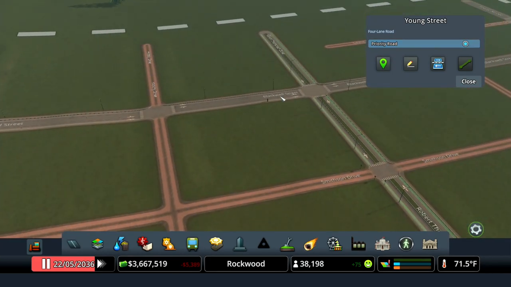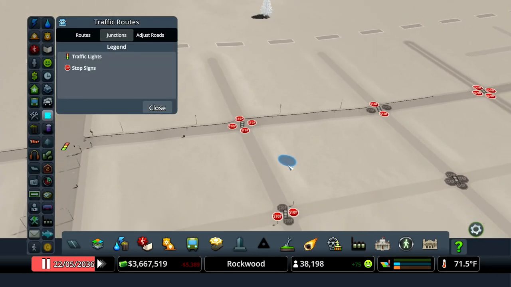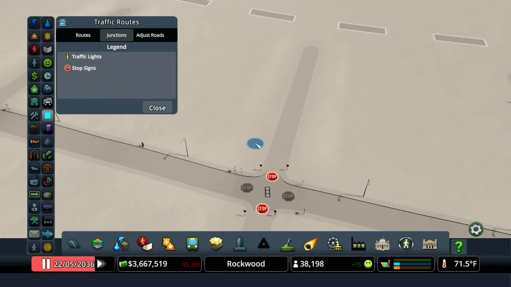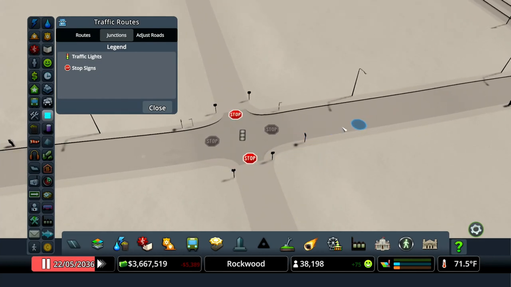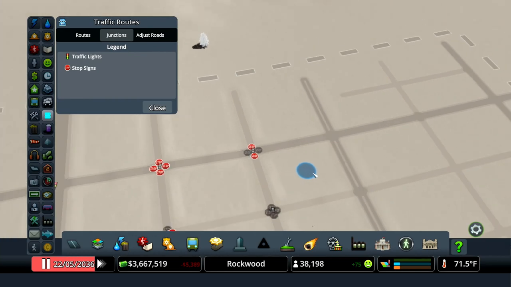One more here. And what that does is it will automatically set up the stop signs to prioritize the roads that you choose as priority roads. So I made Blackwell Street a priority, which means that it's putting stop signs on the cross streets. So these cars will be able to move freely without stopping, and the other roads will stop for them.